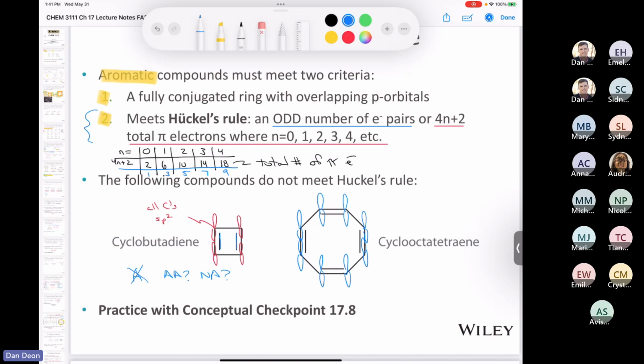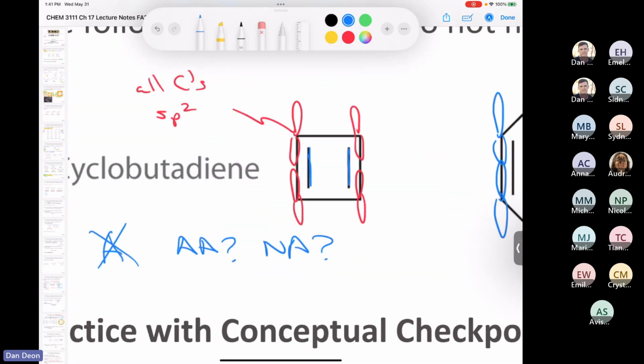And so now the question becomes, is this compound anti-aromatic or is it non-aromatic? You've got to make the call on this. Now, before we move on, let me tell you something about this situation. When you get into this situation and the compound doesn't satisfy Huckel's number, now you've got to decide, is it anti-aromatic or non-aromatic? Anti-aromatic compounds, we'll put here, super unstable.